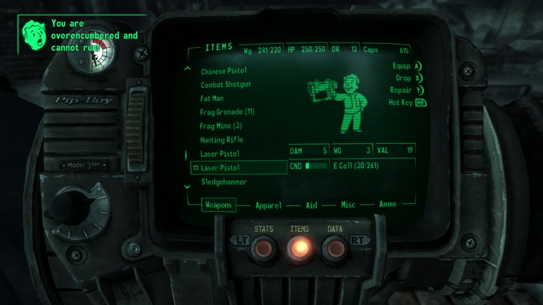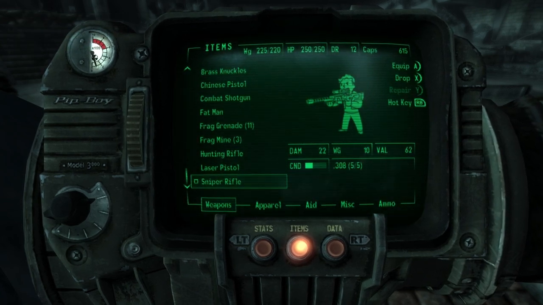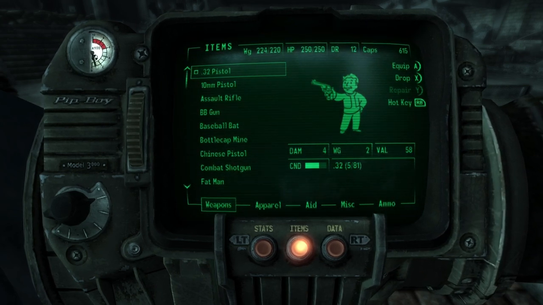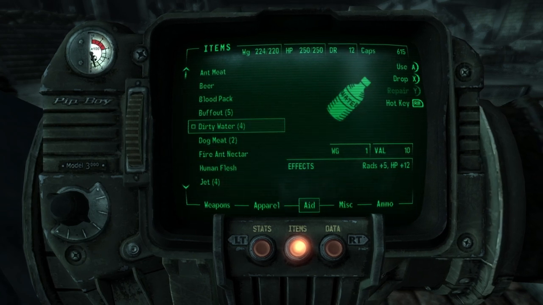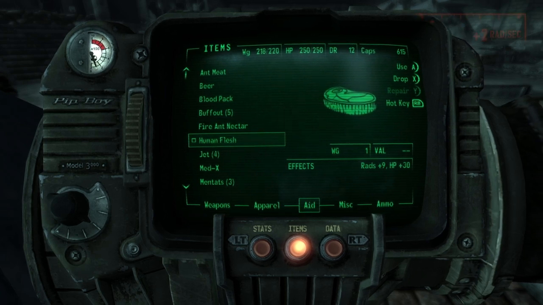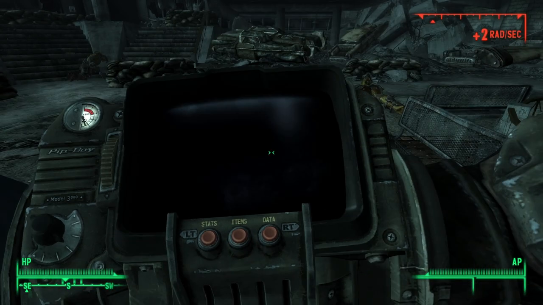Drop that one. Repair these. Drop that crap. Anything to get me back below weight. Forget brass knuckles. I don't need those. Now let's eat some food. We're not going to eat the human flesh. Drop that scrap. Little trial run?